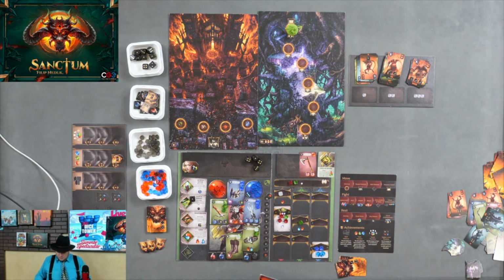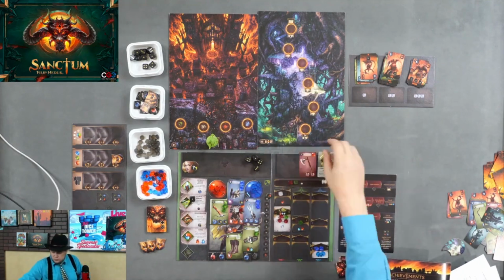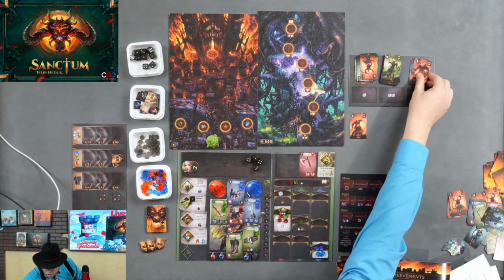Alrighty. The first player to move on 5 deals out 5 pairs of demons as indicated. Here we go. These are medium, large demons.